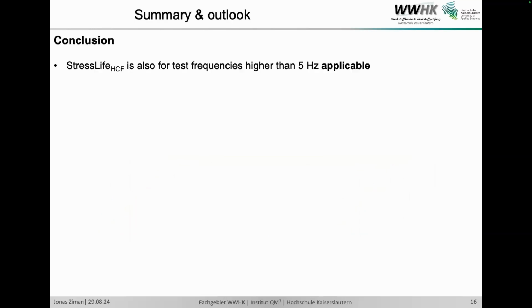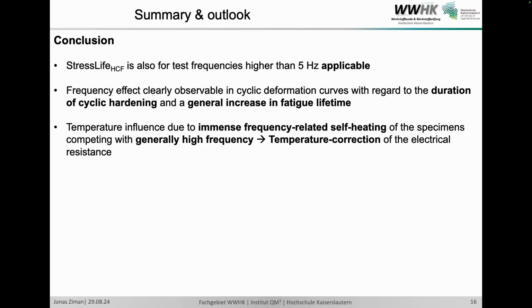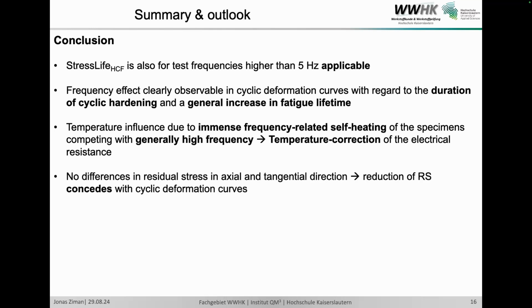To summarize my presentation, we can say that the stress life method is also usable for testing frequencies above 5 Hertz. The frequency effect is clearly observable in the cyclic deformation curves with regard to the duration of the cyclic hardening and in the general increase in the fatigue lifetime. Also, we had a temperature influence due to the immense frequency-related self-heating effects of our specimens. And therefore, we did the temperature correction of the electrical resistance. Also, there were no differences in residual stress measurements in axial and tangential direction. And the degradation of the residual stress corresponds with the cyclic deformation curves.